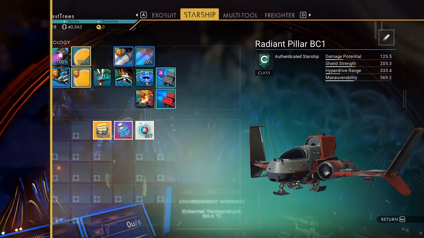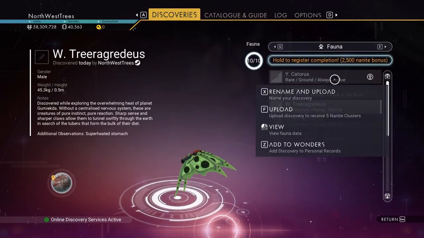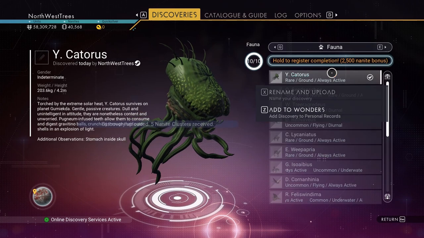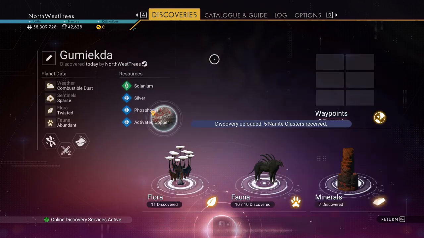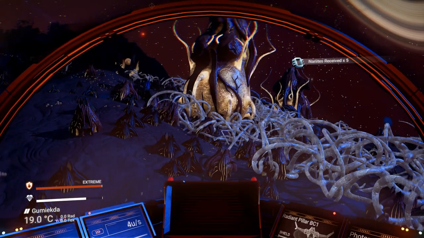All right, let's hop back into here and we'll take a look at what we get for the discoveries. So yeah, 2,500, that's not too bad. All right, that's good. All right, let's head back to our freighter then.